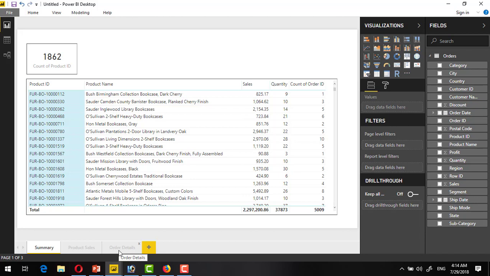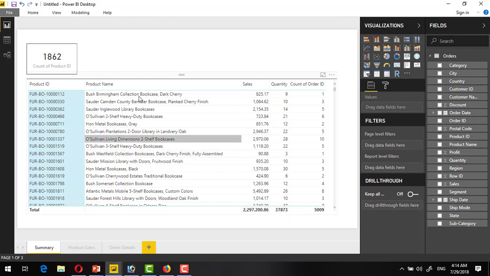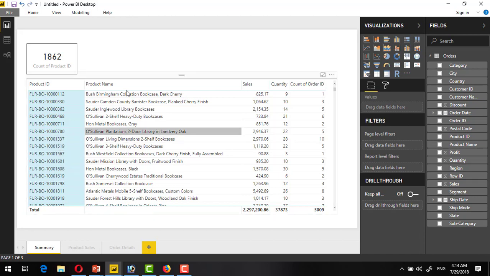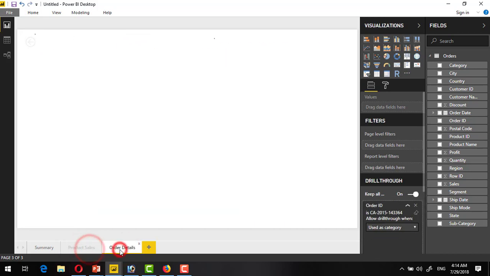So this is a standard way to do this, because when we publish this to Power BI online, these two will not be visible. Only the summary will be visible, and we would only be able to go to these two pages by the drill through option, while in the desktop version we are able to see the details of these two.